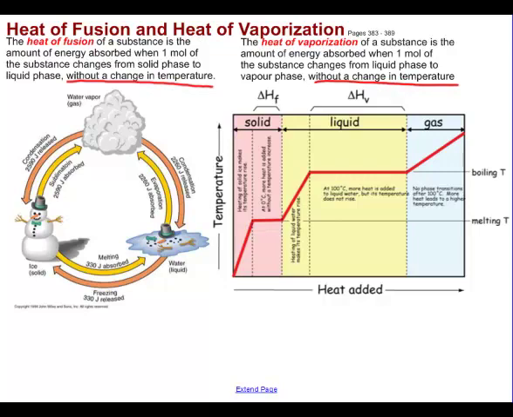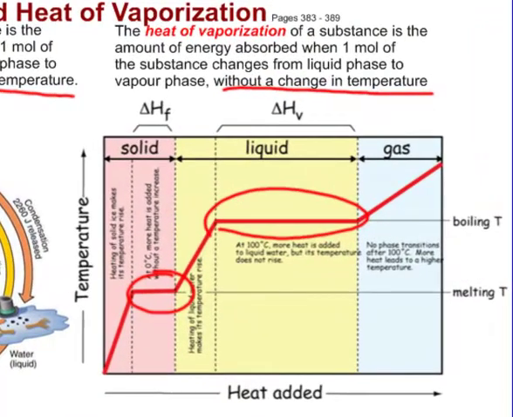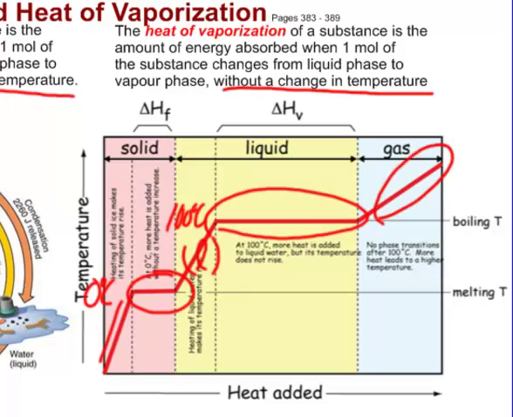If you look at a chart of temperature changes in water as we add heat, you'll see two flat zones. The first section shows solid ice being warmed up, and then the flat zone at exactly zero degrees Celsius represents the heat of fusion — the heat being added doesn't raise the temperature at all; it simply rearranges the particles from solid ice into liquid water. We then have a liquid phase where the water heats up until it reaches its boiling point at 100 degrees Celsius. There's another flat zone there where liquid particles are being rearranged into a vapor state — if you had a thermometer in the pot, it would stay the same, but the vapor being produced would be at a higher temperature.